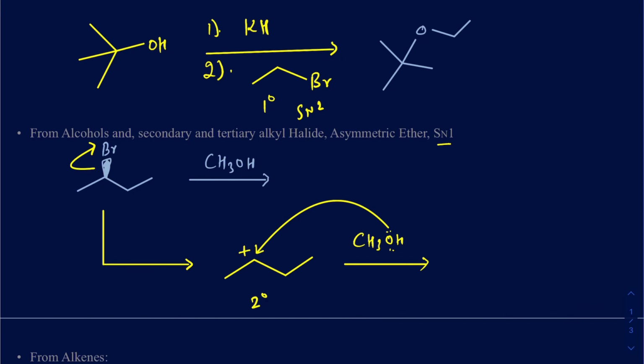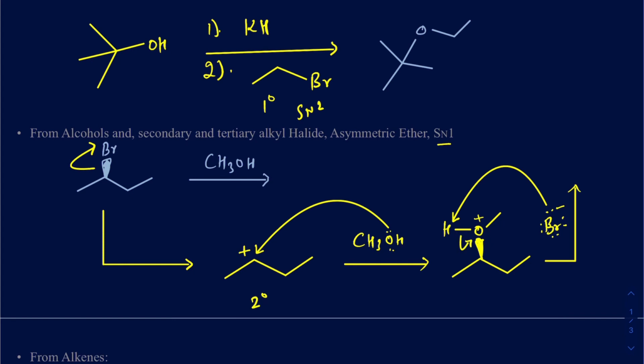So if it does a top attack, something like this, then my next intermediate technically is going to look like this. Got a hydrogen there, plus there, and then mechanistically the bromide is coming in and grabbing this proton. And this goes back and restores the electron density on the oxygen. So you end up making this ether that's actually asymmetric.